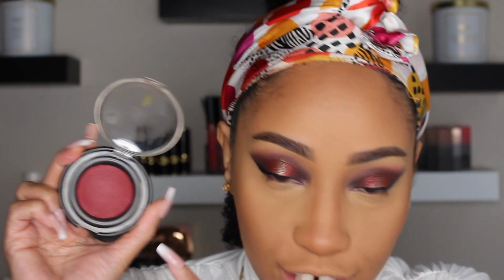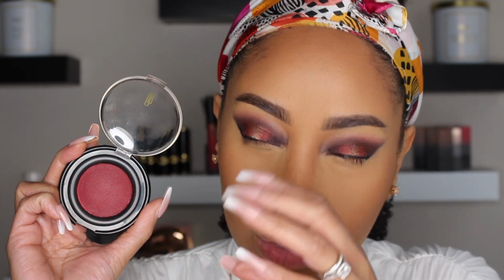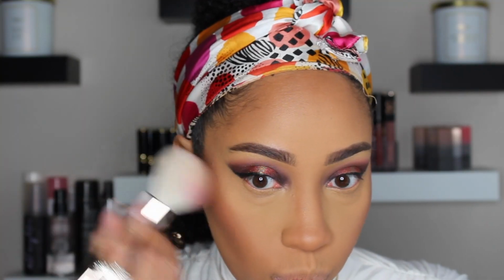Okay, so this blush is from Black Radiance. This is Warm Berry. And as you can see, it's very rich for my skin tone, but I do love the color, the undertone. So we're gonna be very light-handed with this. Hopefully not ruin the look.